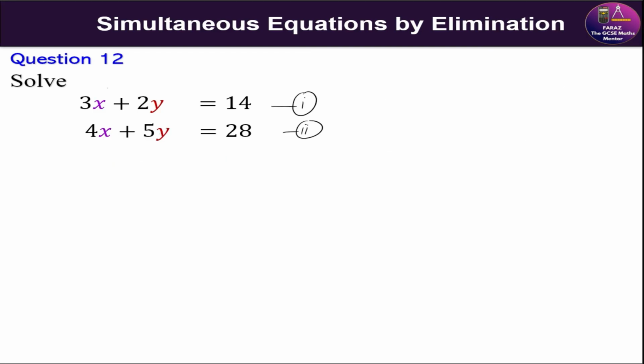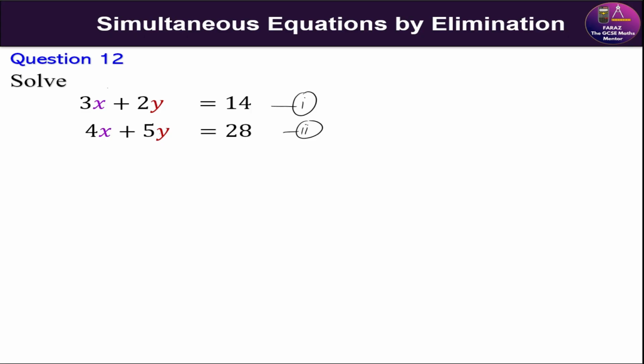Right, let's do question number 12. It is 3x plus 2y equals 14 and 4x plus 5y equals 28. So both the x coefficients and the y coefficients are different. Now what you have to do, you have to use the commutative law of multiplication there. What it says, let me clear you on this. For example, if you do 2 times 3, what is it? 6. And 3 times 2, that is also 6. So order doesn't matter in multiplication. Whether you multiply 2 with 3 or 3 with 2, the result will remain the same.